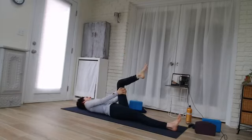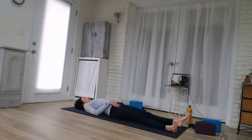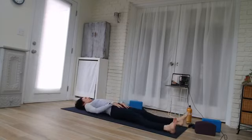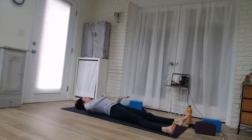All right, rebend that knee carefully, press your arms into the floor, and reach that leg out slowly. Shake it off and relax for a moment. Take your legs out wider, let them just roll out to the sides. And notice, are you feeling more ease in your back, if you're not used to laying flat on your back comfortably? But already we've really been unraveling the psoas, so maybe that feels more comfortable.